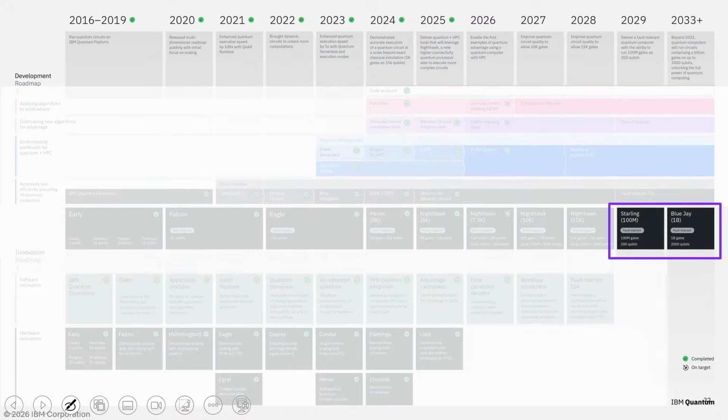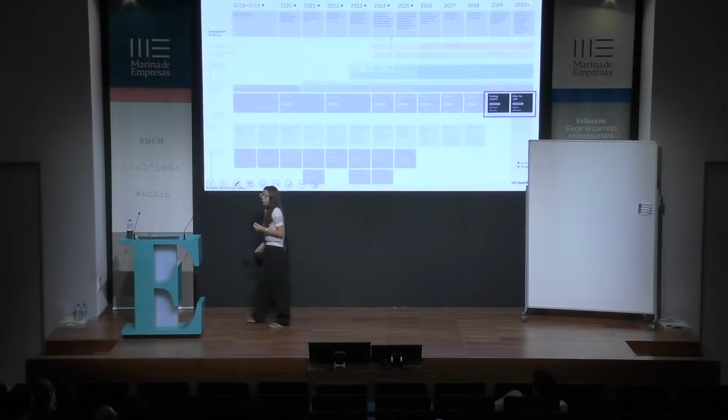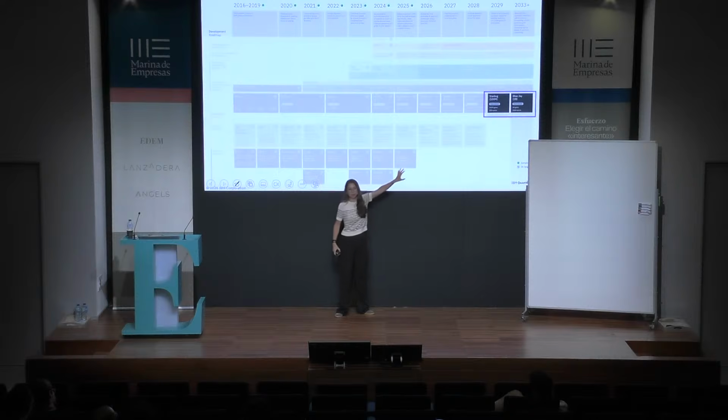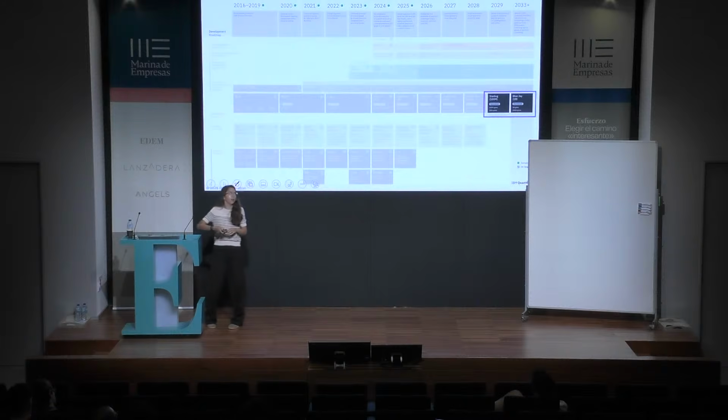And this results in a huge increase in the total number of gates that one can run in circuits in these devices. And this is actually coming really soon. So that's why, partially, some of these devices in the innovation roadmap are already implementing parts that are critical, for instance, IBM Quantum Starling, which is really coming in 2029.